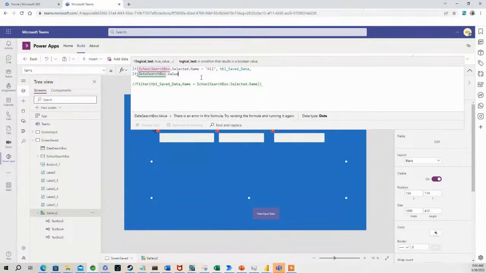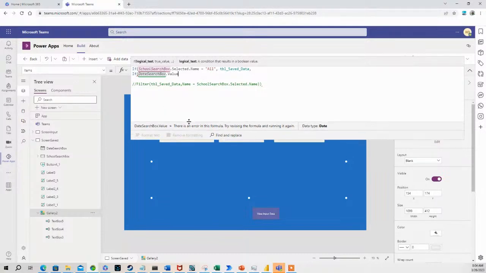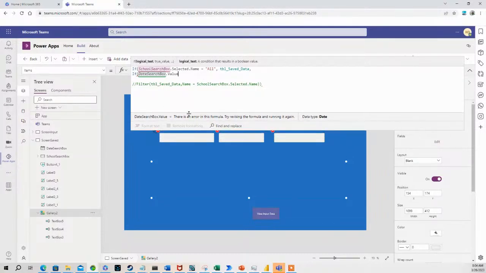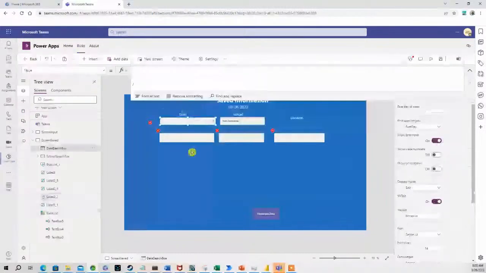Value. Let me see if it equals. We're trying to say if this equals a record in this table.